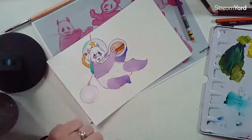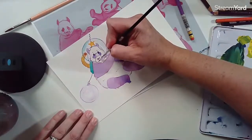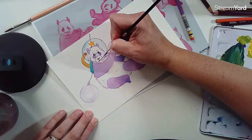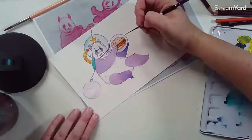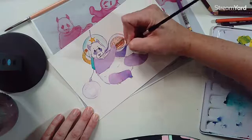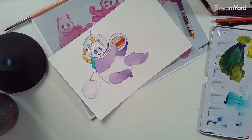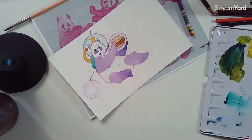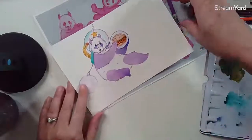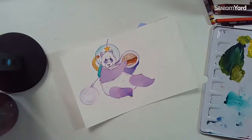And really, to make this look like it's in front of the panda, we're using a little bit darker color here. And a trick is to use a little bit thicker lines when you have something that's closer. I'm not sure how that translates into the camera, but when you're sketching or drawing an illustration, line weight is a thing. And so our bigger shapes usually have thicker lines when we're drawing with line. Finer details have a thinner line.